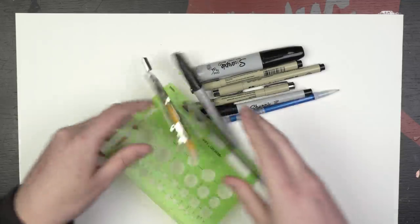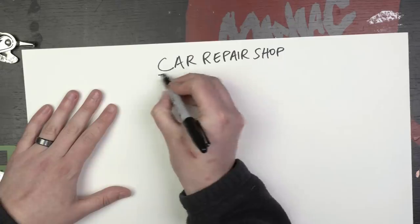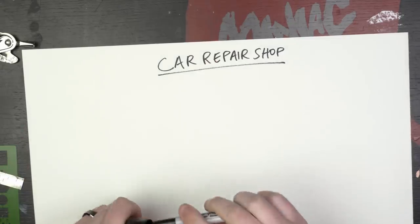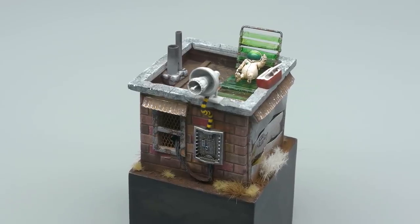I really like the idea of a sci-fi lighthouse, but I think to do that right, you would need to work with LEDs, and I'm not there yet in my terrain creation journey. I chose the sci-fi car repair shop as my goal. There are probably vehicles in the future that would need some kind of repair work, so it checks out in my brain. At the time, I didn't realize that I had already made a garage of sorts.